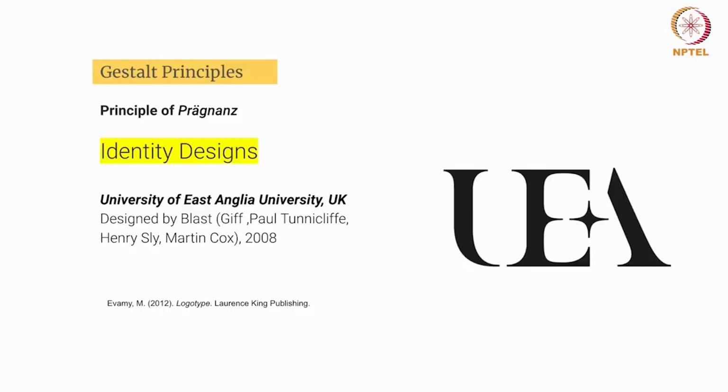Yeah, so this is another logo which you can see. It is the University of East Anglia, UK, and you can see how U, E, and A are projected in such a way that your brain quickly identifies the anatomy of A, associating it with this star, which is kept in such a way that it extends from E and completes the essence of A here.